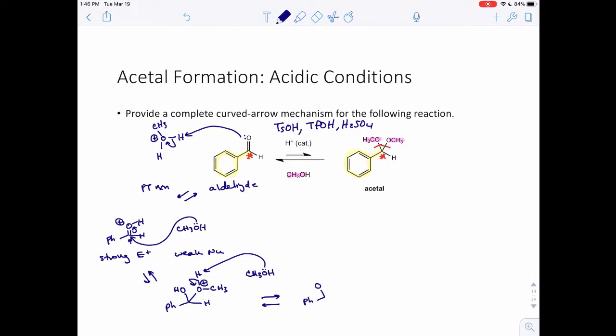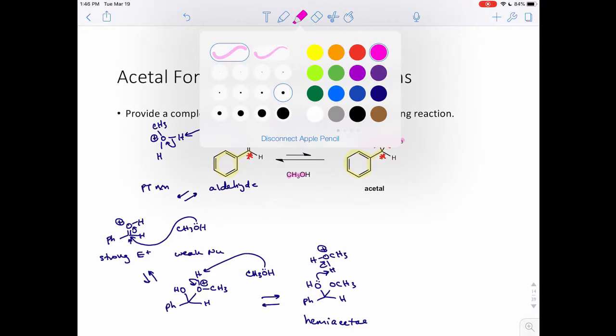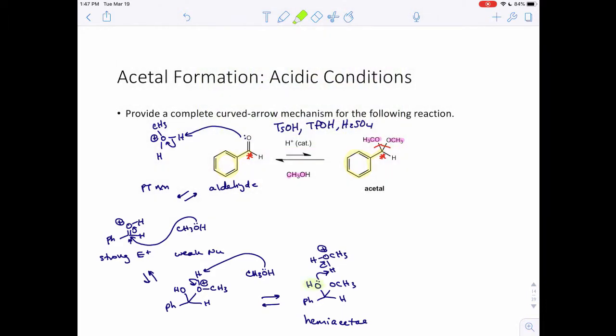So now after that proton transfer step, we do have a hemiacetal. However, we're under acidic conditions. So unlike in basic conditions, when the only thing to do for the hemiacetal is to deprotonate and go backwards, under acidic conditions, we can protonate the hemiacetal. And again, even if you're not able to rationalize that, you can look at the product and clearly see that water is gone, or this hydroxyl rather is gone. It is not in the product.